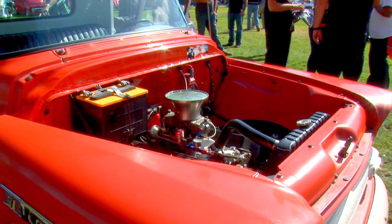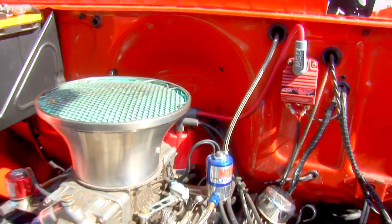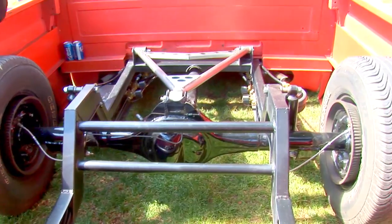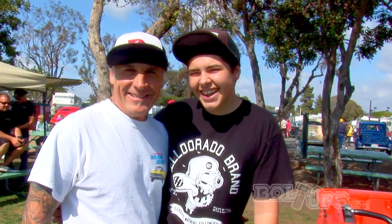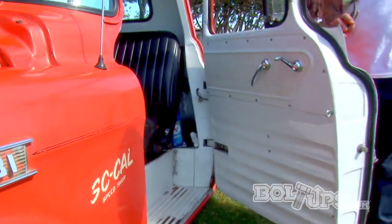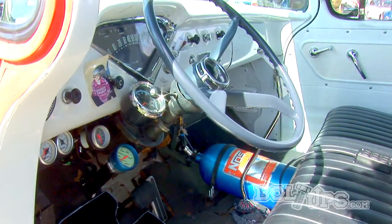First off, it's got a 4-volt Chevy motor in it. It's got nitrous. We got a Ford rear end in it, notched, airbags. It's been a whole lot of fun working on it with my boy. So we got suicide doors, factory interior. The paint is pretty much factory.